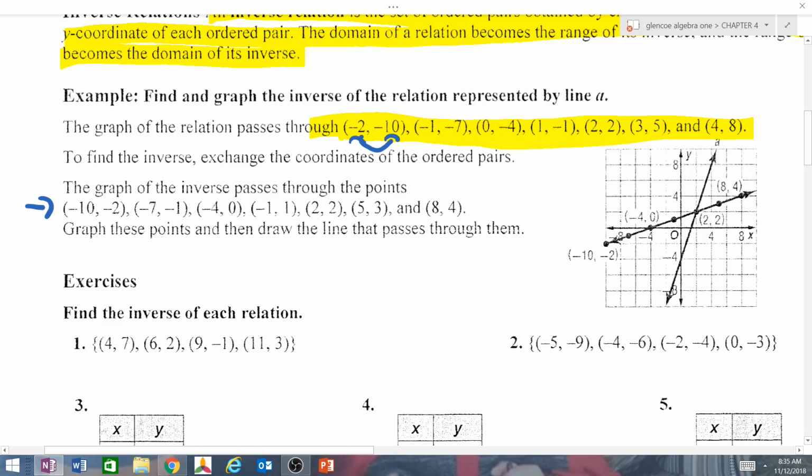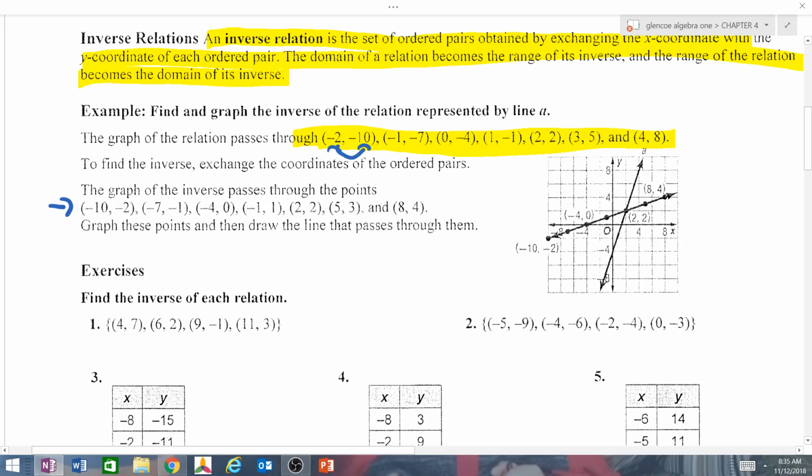If they asked you to graph the given relation and then graph the inverse, that's what it would look like. However, I'm not holding you responsible for that. The questions on this part of the test will be multiple choice in nature, as will those questions on positive, negative, and no correlation. But I'm cautioning you to make sure you read all of the multiple choice answers.